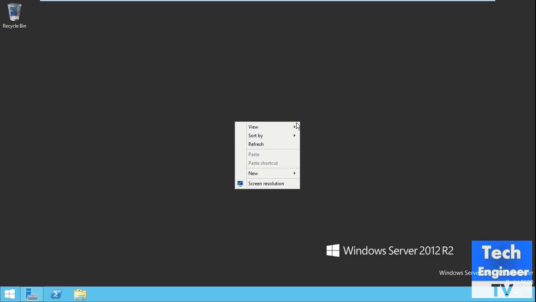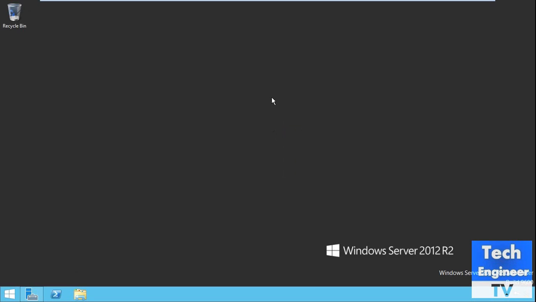I'm going to discuss how to use Windows Server 2012 R2 as a local computer, as a local client or workgroup station. It is not the case that you can or should use Windows Server 2012 only as a server. You can use it as a local computer as well as a workgroup station. And you don't have to migrate or promote the Windows Server 2012 operating system as a server.